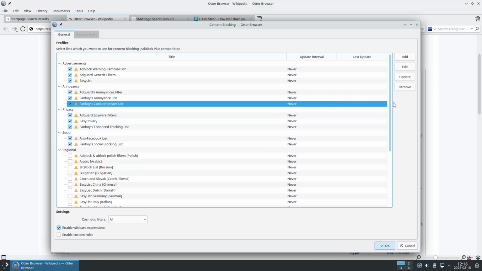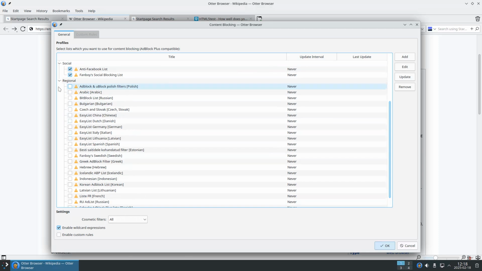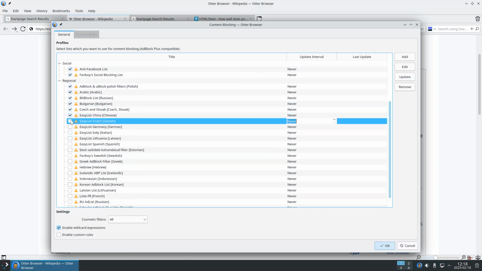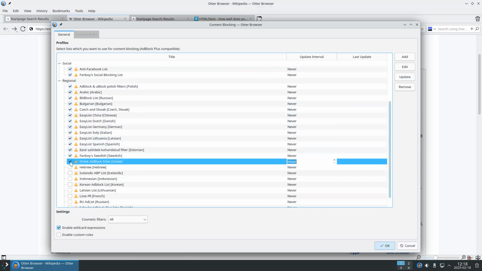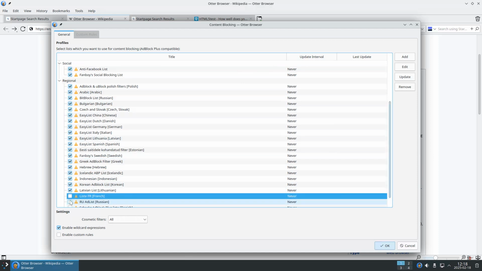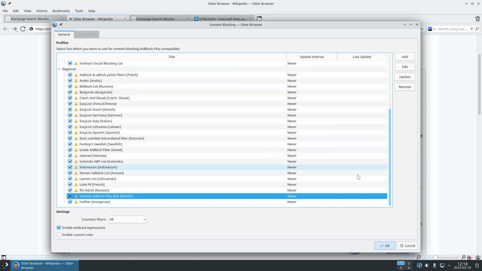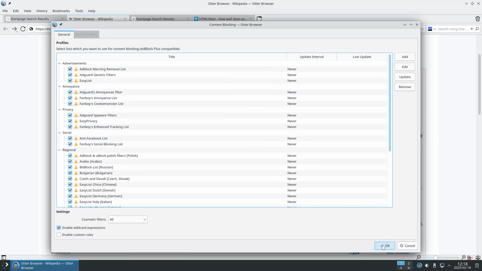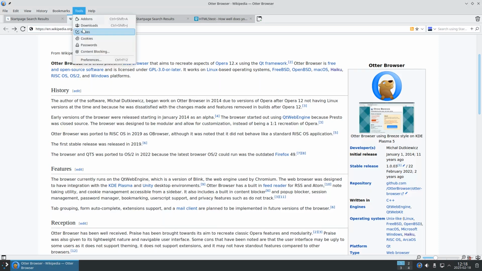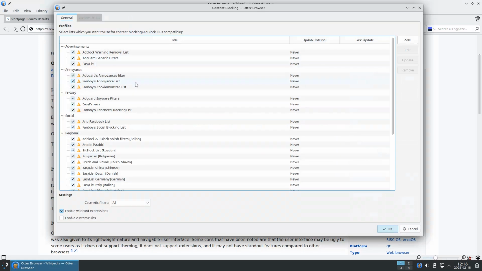So I need to enable them manually, otherwise it's not on. Well, I'll enable them. Yes. So now okay. Then I go back there to see what it does.